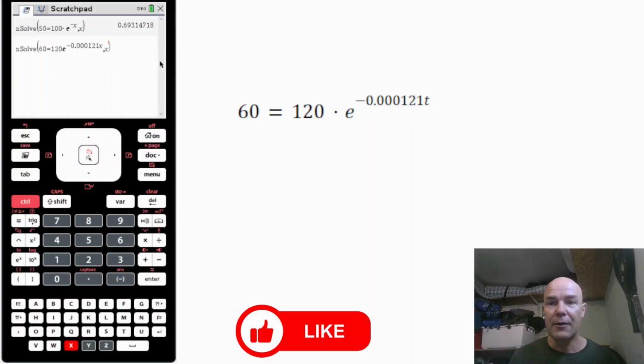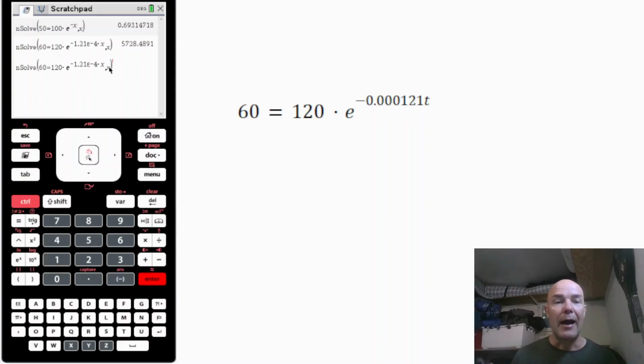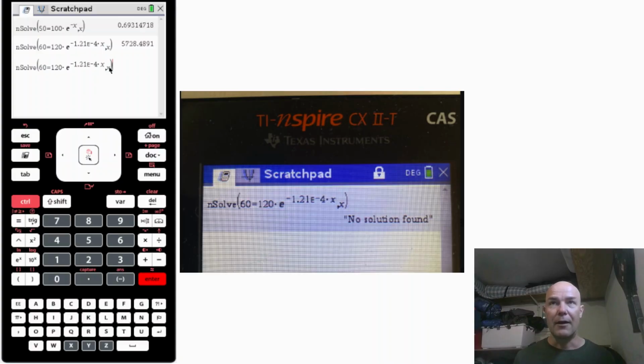One thing here, usually equations are not using x. We have t here in the equation, but of course in our calculator we have to use x. So if I press enter, my calculator or my computer version will solve it, but this is not the case in IB exam mode. So you would have to add something there. So I'm going to show how the IB exam mode calculator look like. So here's an error saying no solution.